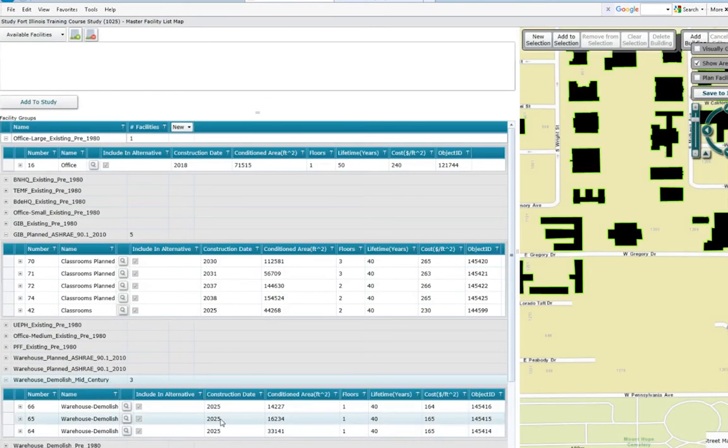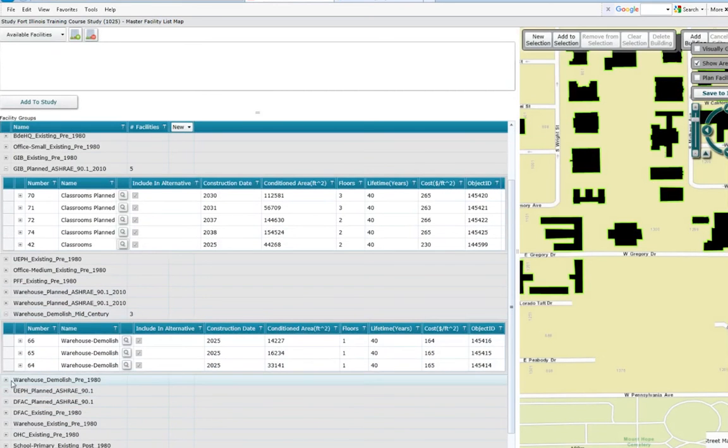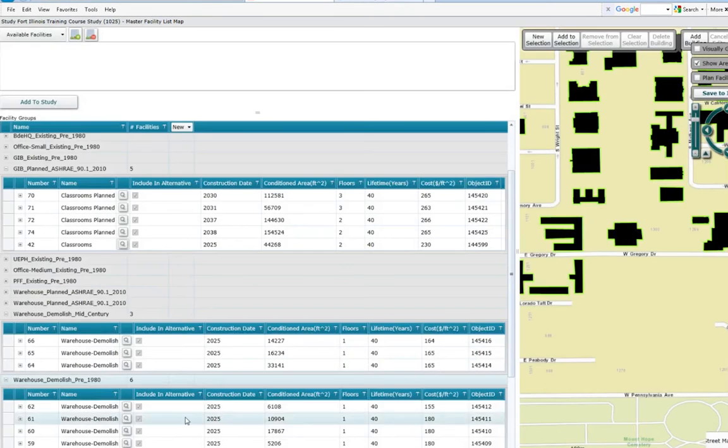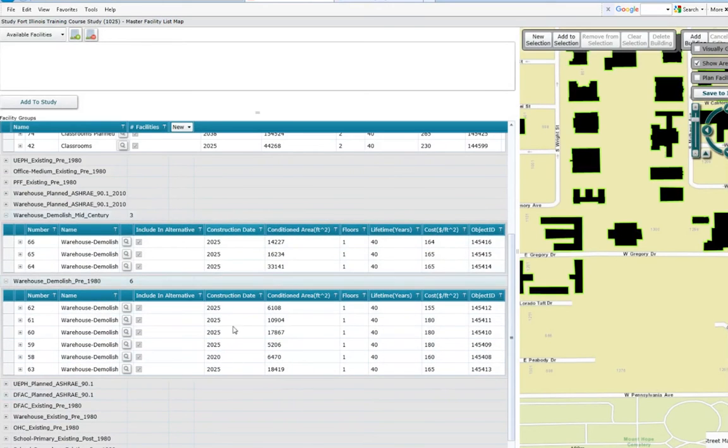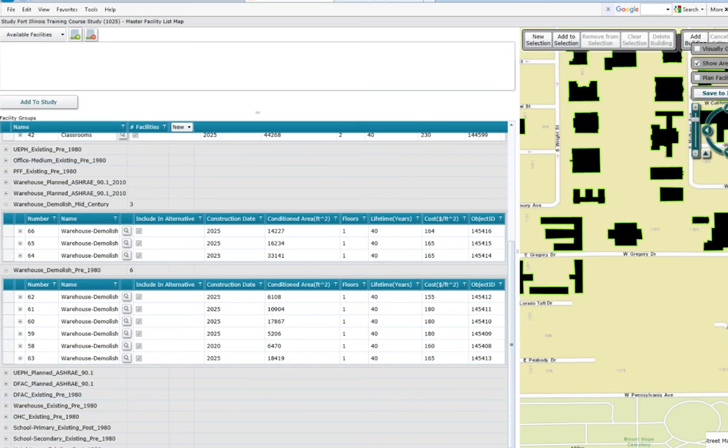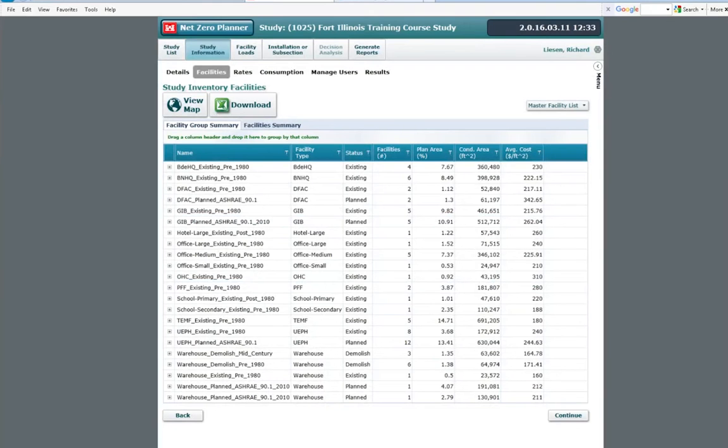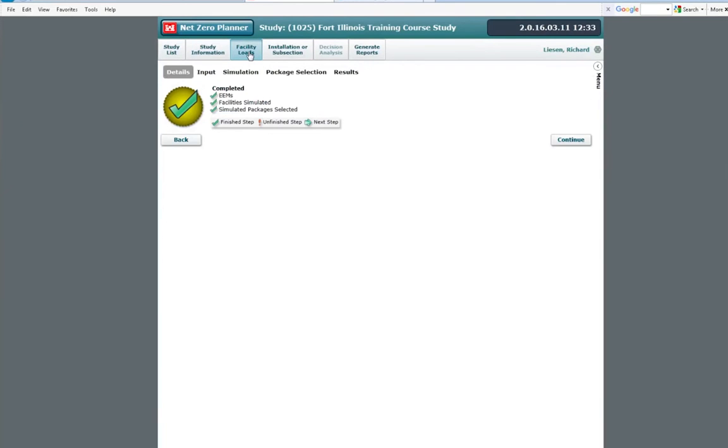So once again, the demolish, we're going to demolish these in 2025, and all these warehouses are going down by 2020. Well, there's some in 2020 here. So like I said, you put these in, and if we're planning on having that whole chunk demolished by 2025, that's what we put in there, and then that's what will show up in that phasing report.